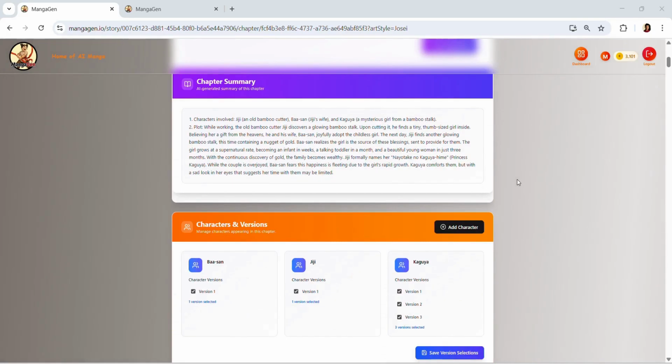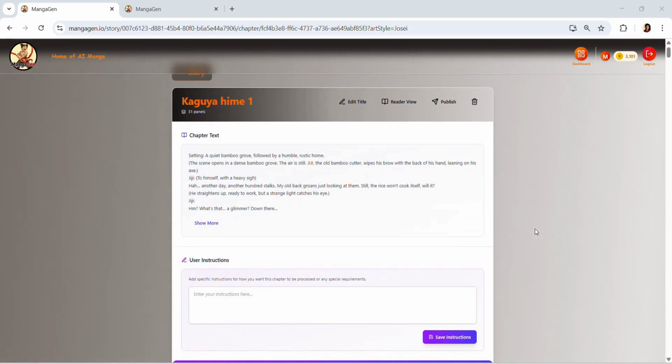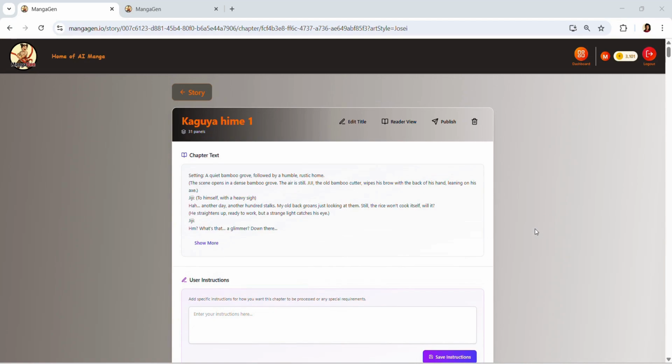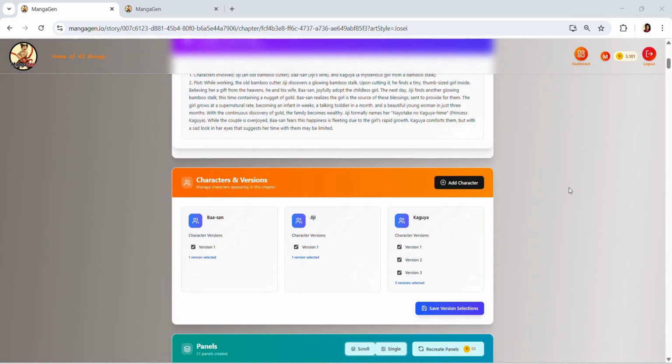When we were creating characters, we saw that we are creating versions of a character. And for this concept of character versioning, I'll be using the example of the popular Japanese folklore tale Kaguya Hime, the Bamboo Princess. The story goes that an old woodcutter finds a very small infant baby in a bamboo stalk, and then that baby continuously grows up at a tremendous pace.